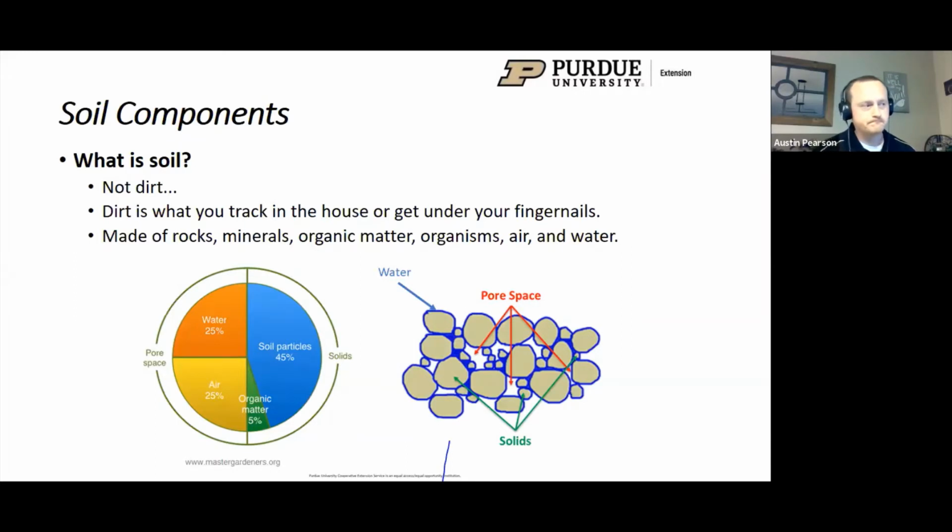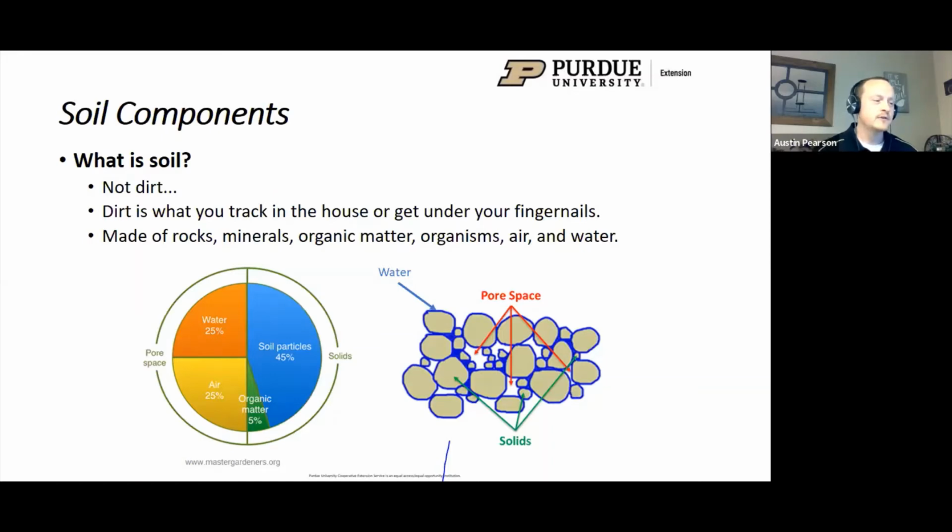So what is soil? Well, I come from a soil science background. I taught a class over at Purdue, and it really kind of gets under my skin when people call it dirt. Dirt is what you track in on your boots from working out in the yard or in the garden, or what you get underneath your fingernails. So really what soil is, it's a living, comprehensive substance that's made of rocks, minerals, organic matter, organisms, air, and water.